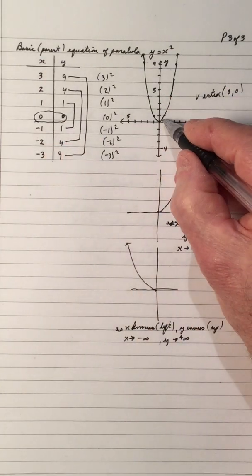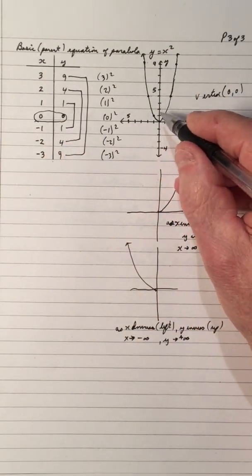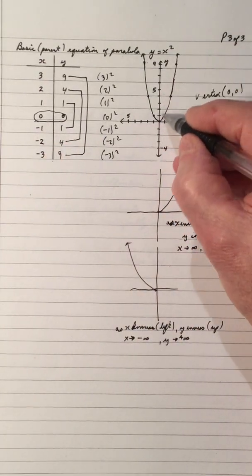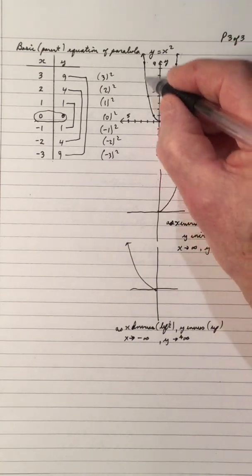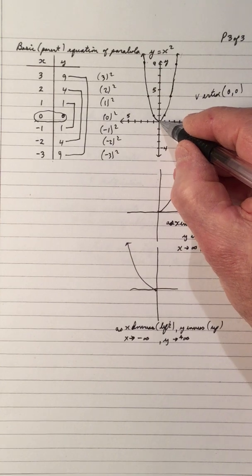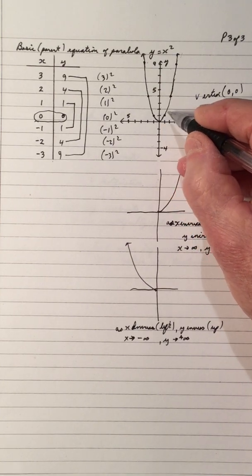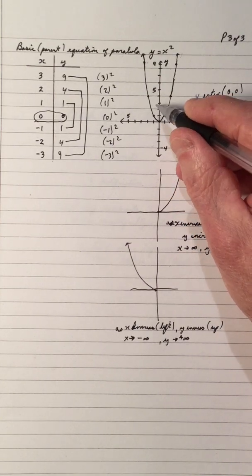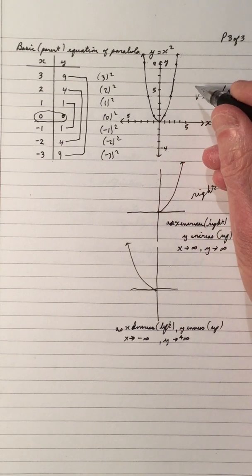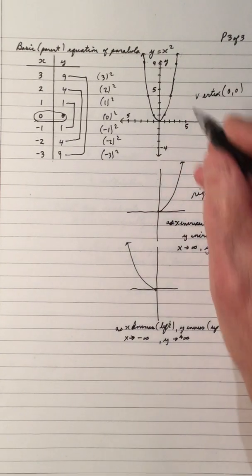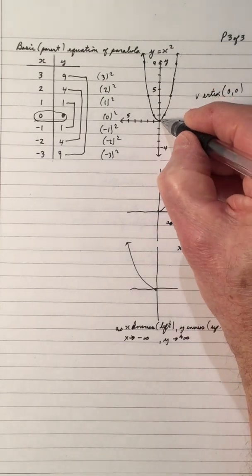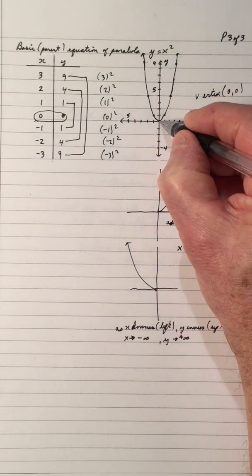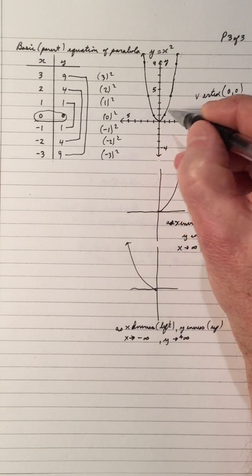The vertex is the peak point, the point where the curve changes from, this is a curve, the curve on this side is a positive slope. The curve on this side is a negative slope. So the vertex is the point where the curve changes from a positive slope to a negative slope or vice versa. And so just want to mention that again, the vertex is the point where the curve is changing in a parabola, the peak point.